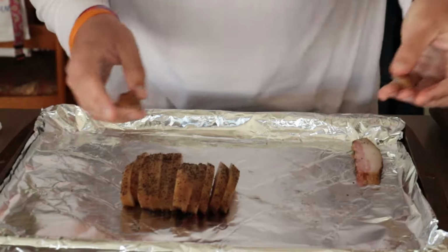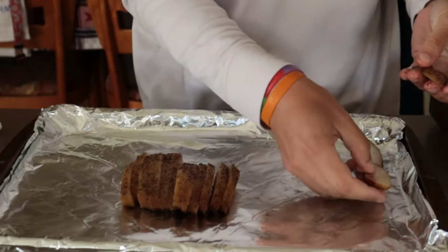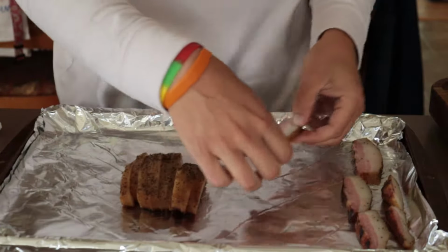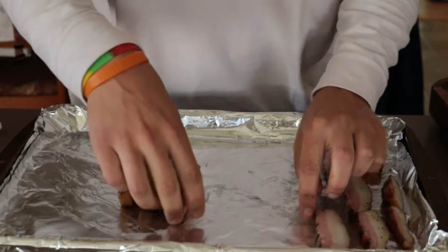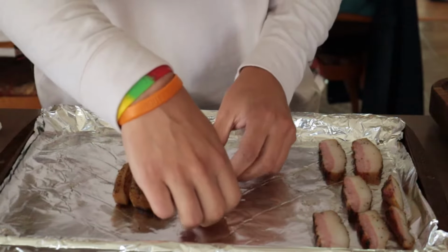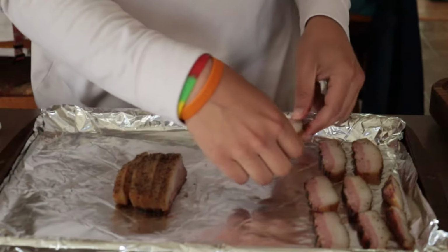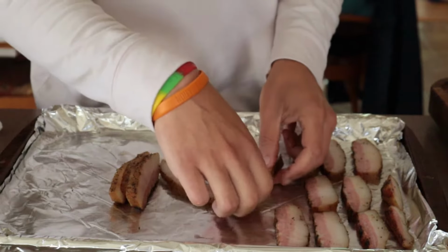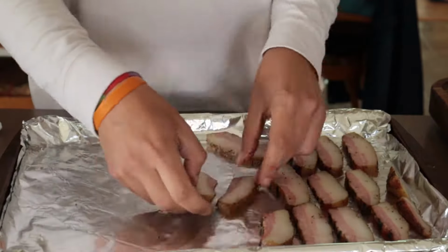Now, if you wanted to, you could throw this on a rack. You can cook it up in a pan. I like the low maintenance of the oven. Gets a good, nice, even heat around the bacon and renders it down very well. I can guarantee you that once I pull this out of the oven, this is gonna be swimming in a pool of rendered pork fat.